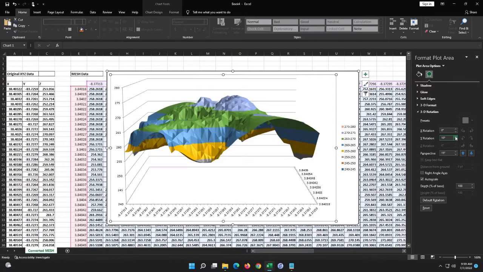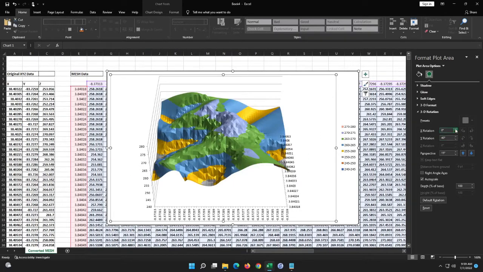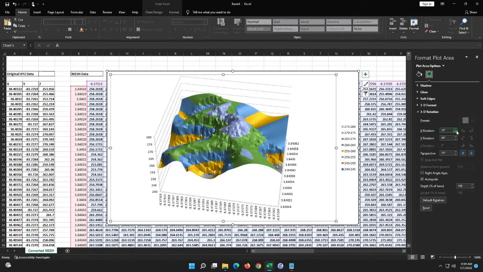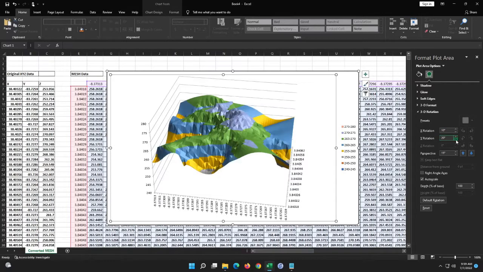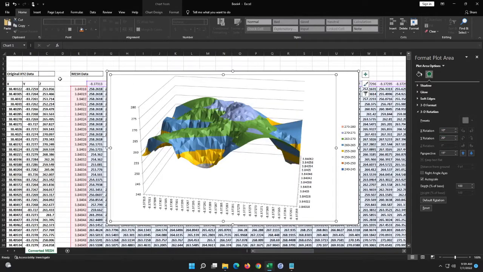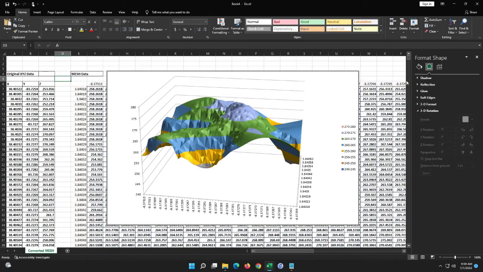Okay, so what application are we going to be using to do this? We're going to be using XYZ Mesh. And all that you need for this is your XYZ data. XYZ Mesh will do all the work for you, converting it over into whatever formats you need and filling in the empty data points as well.